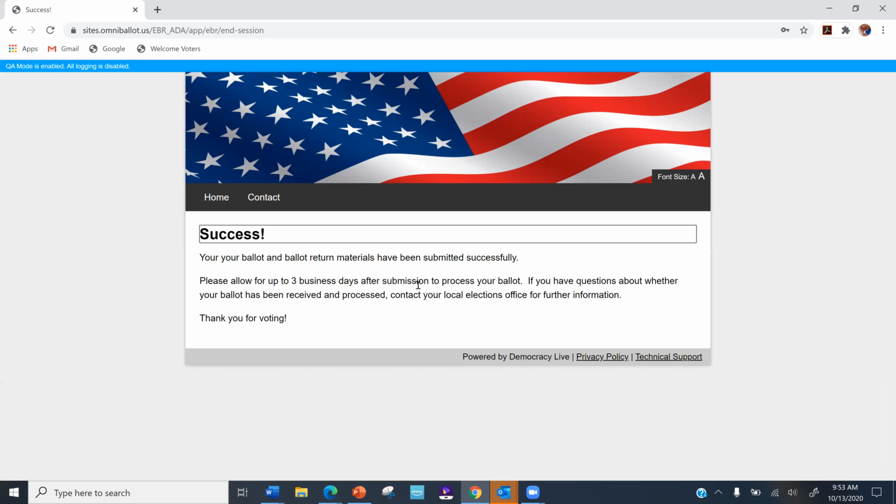And really what this does is it sends a notification back to the county elections office that there's now a ballot package ready for downloading. And at that point, they print out that ballot, and it's the paper ballot that's tabulated. And that's really important. It's always a paper ballot that gets tabulated. It can be a paper ballot that's recounted.